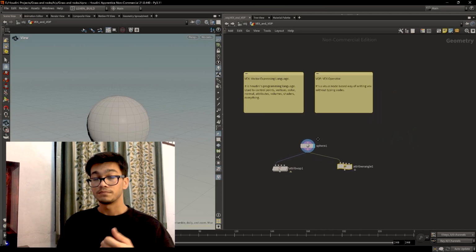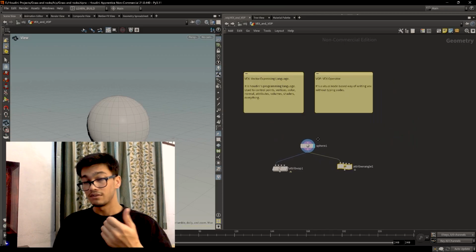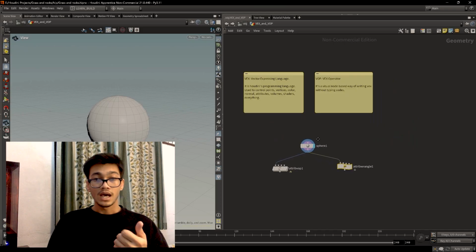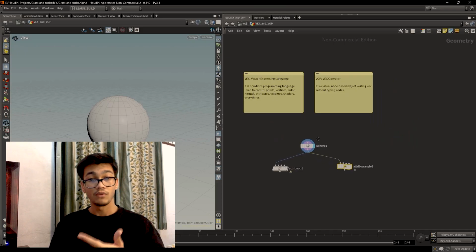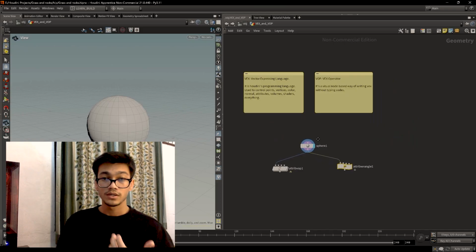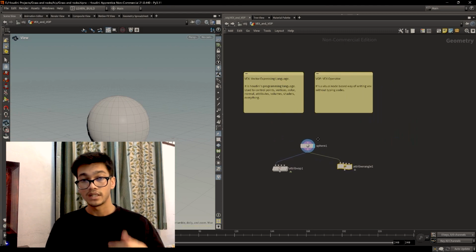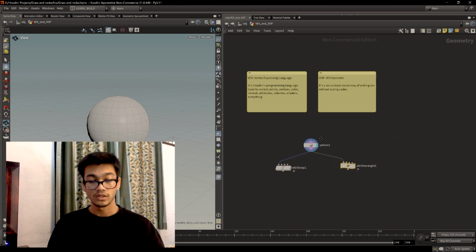In that project I will create an attribute on the geometry by VEX and VOP. In the past, we were creating attributes by the attribute create node, right? By that simple node, but now we will create the same attribute by VEX and VOP.